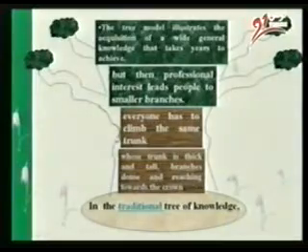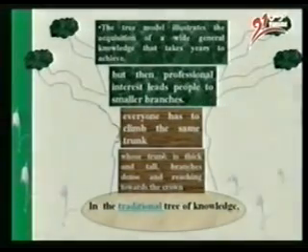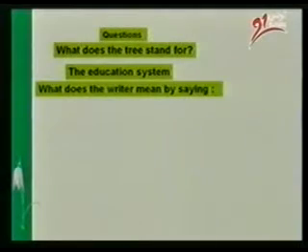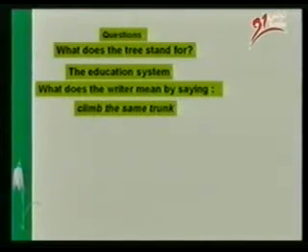Pay attention. We speak about tree of knowledge. We speak about the same trunk and branches. You can deduce that here, if I say knowledge, then we speak about the education system. Okay, right. The education system. Here there is another question, for example. What does the writer mean by saying, climb the same trunk?